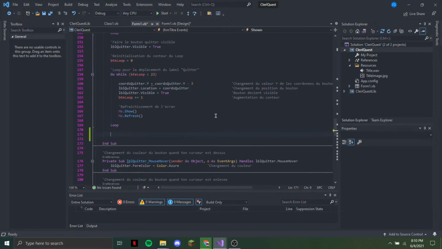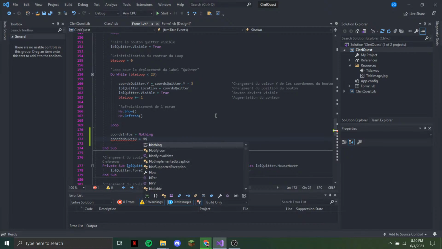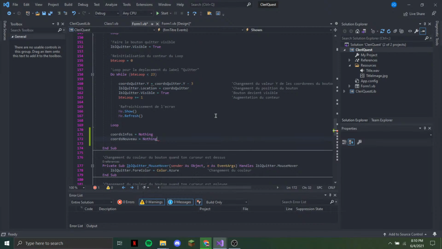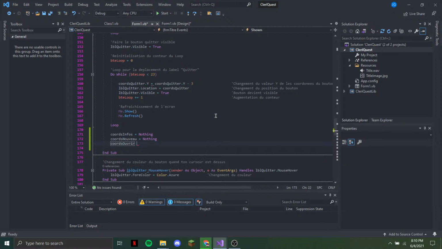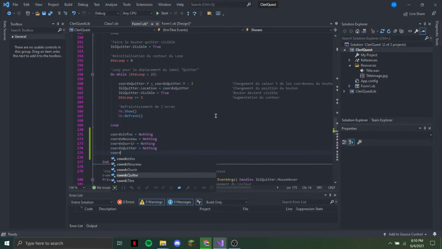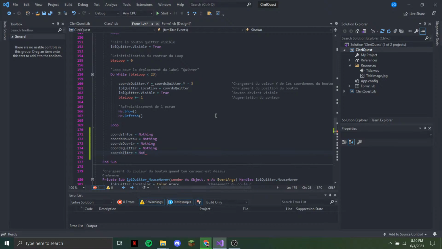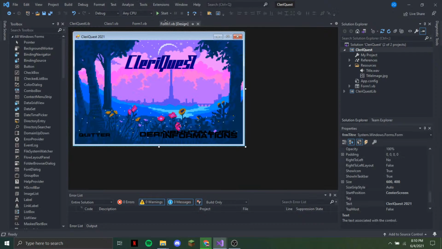So one thing I did want to try though is if we set the values to nothing. I wonder if it would actually do something. See if we could save a bit of memory. Okay, we're gonna see what that gives us.